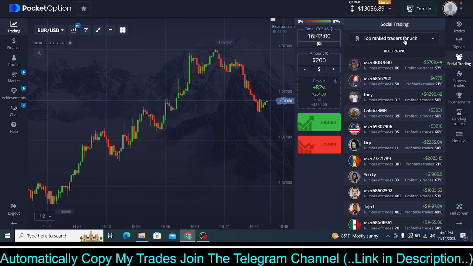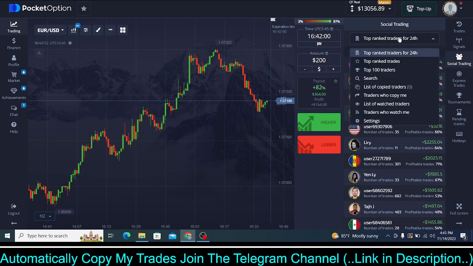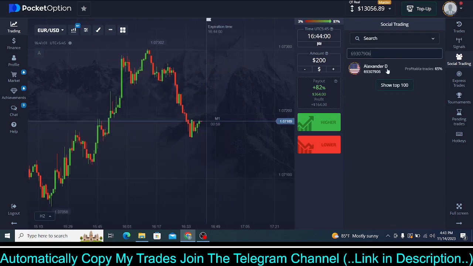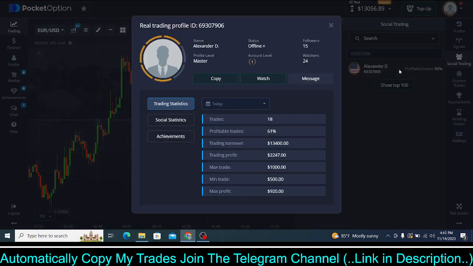So you have my UID. Now you can just click here and go to search. This is an example UID. This is not my UID. I'm just showing you as an example. You just paste that UID here and you'll see the name that has appeared here, and then you can just click on that name. Once you do this much, you will see this kind of interface.